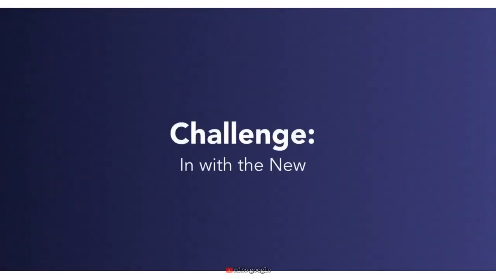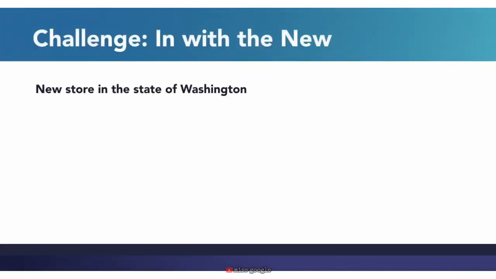Now it's time for a challenge. We're going to respond to some changes for H+ Sport. For one thing, they've opened up a new store in Washington State. Yay for them, but we need to update our shipping estimator to account for the fact that they need to charge state sales tax for Washington, which is 6.5% for our purposes.